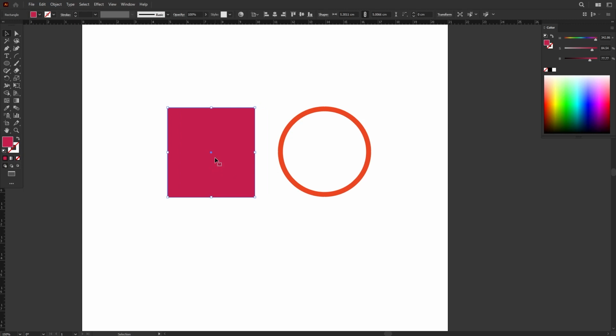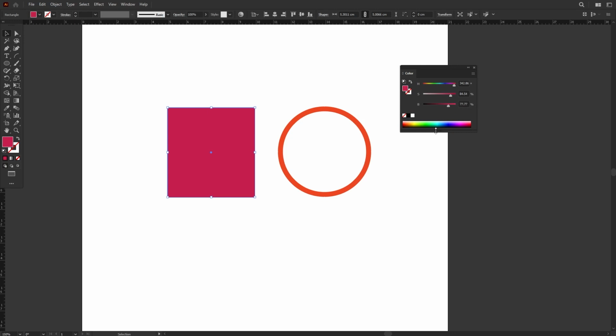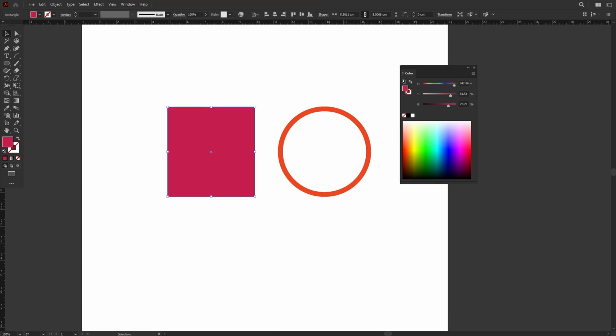Another way to apply the color, you can directly use the color panel over here to set the color that you want. To bring out the color panel, go to Window menu and select Color. The shortcut key is F6. So to change the fill color, make sure that you have selected the fill, and then over here you can directly left click to select the color you want or to change the color on the slider here. To access more sliders, click on the hamburger menu, and over here you can select different color modes: RGB, HSB, CMYK, which we will cover more in an upcoming lesson.